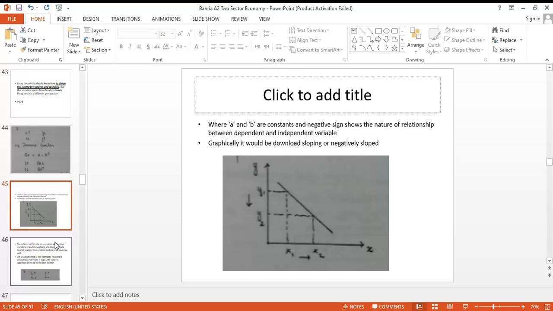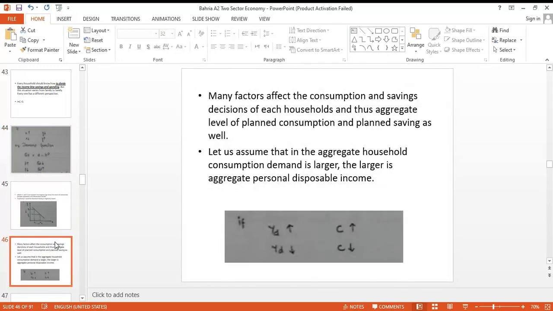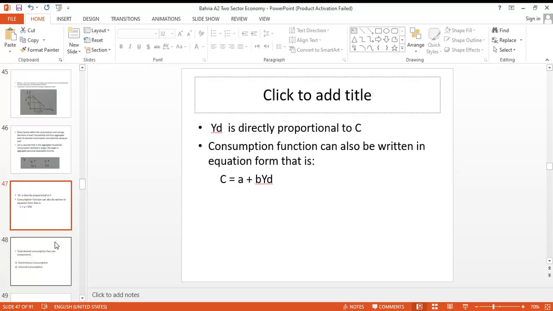I'm sorry, this is not the demand curve. This is the curve plotting the quantity demanded of the product and the income of the product. So this is not really the demand curve. But the important thing to note here is that it has a negative slope. Why does it have a negative slope? Because if you notice, there is a minus sign before BP. So this is the thing that you must keep in mind, that sometimes you can have an opposite relationship between these two factors. Sometimes you can have a positive relationship.